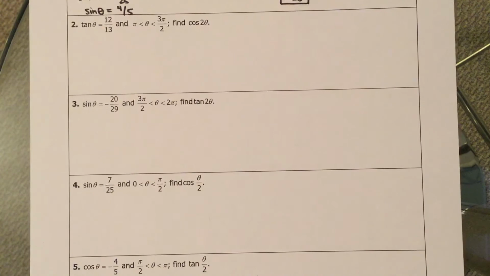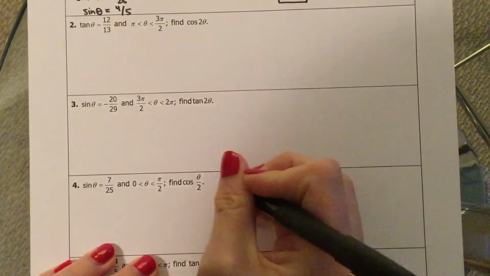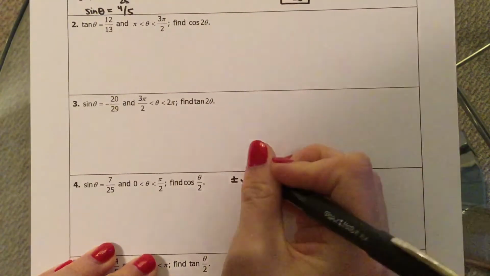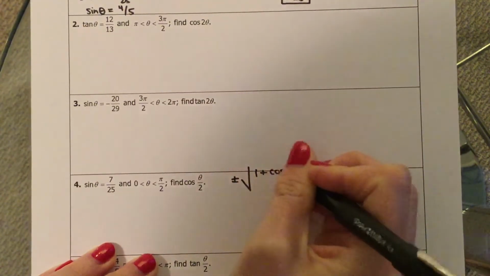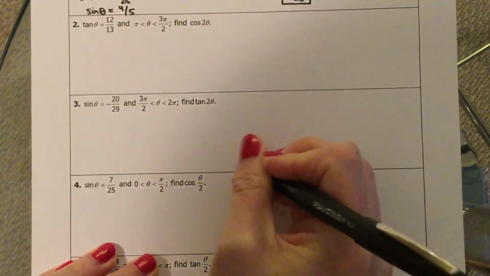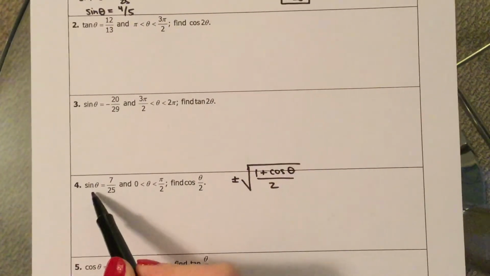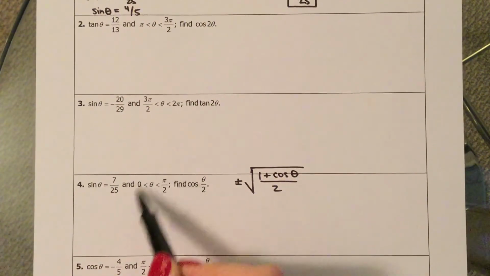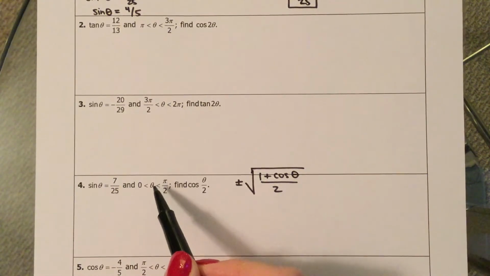All right, let's do the first half angle formula. So they're number 4. Same thing, good thing to write down your formula so we know what we're dealing with. So big plus or minus, this is 1 plus cosine over 2. All right, so the formula needs cosine, but you were given sine, and you're given this right here, which is quadrant 1. So everything is positive in quadrant 1.